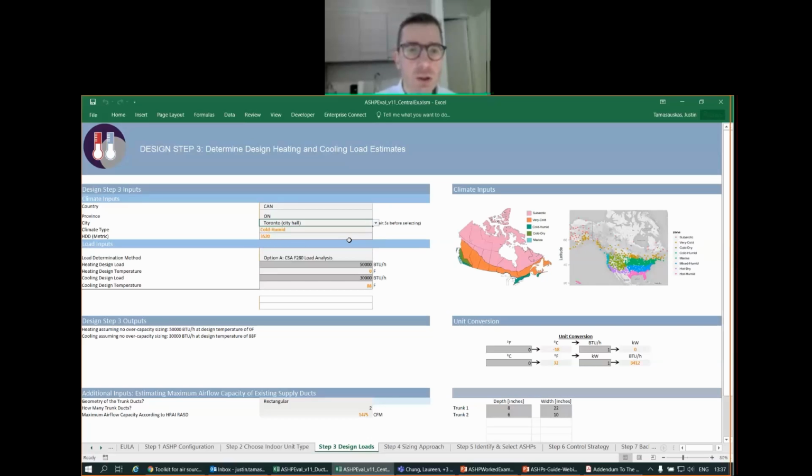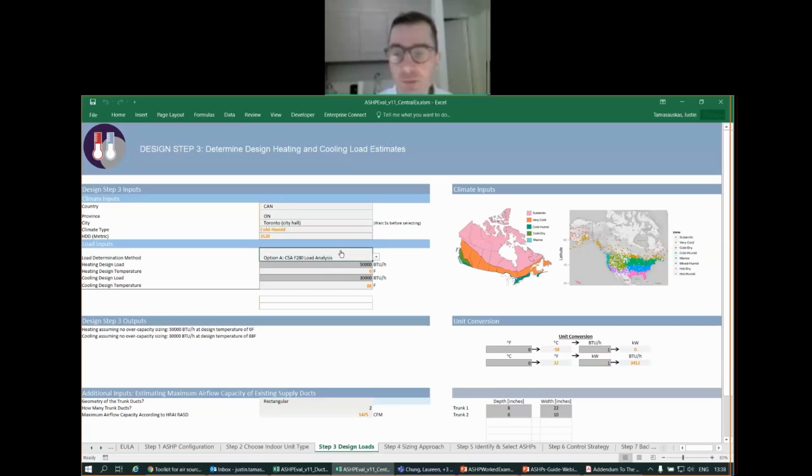So when you finally select the location, what the tool is going to do is pre-populate a couple different things for you. First off, it's going to identify the particular climate zone that your city is located in. It's going to pre-populate the heating degree days associated with that location. And it's also going to already specify for you the design temperatures both in heating and in cooling. So you're not going to have to go back to the building code or other sets of documents and try to dig that information up.